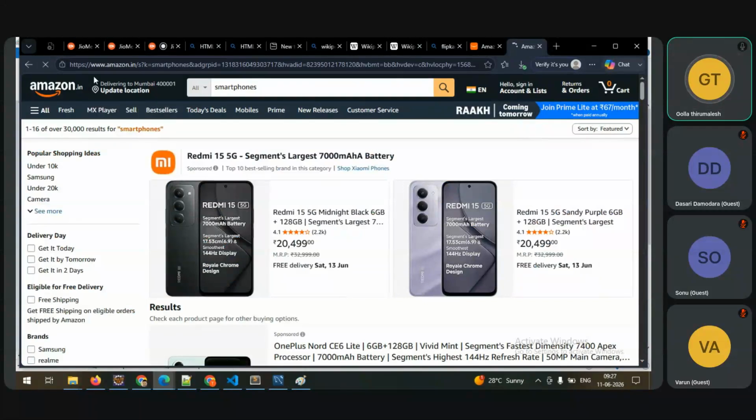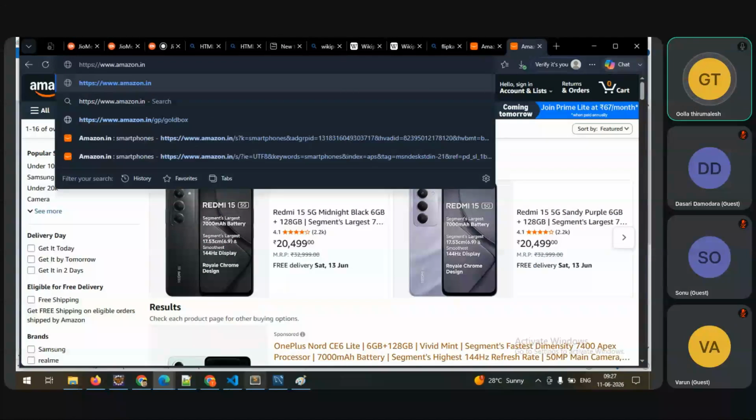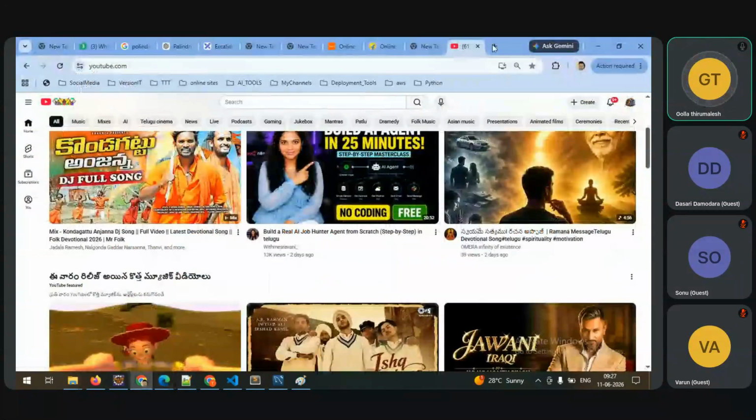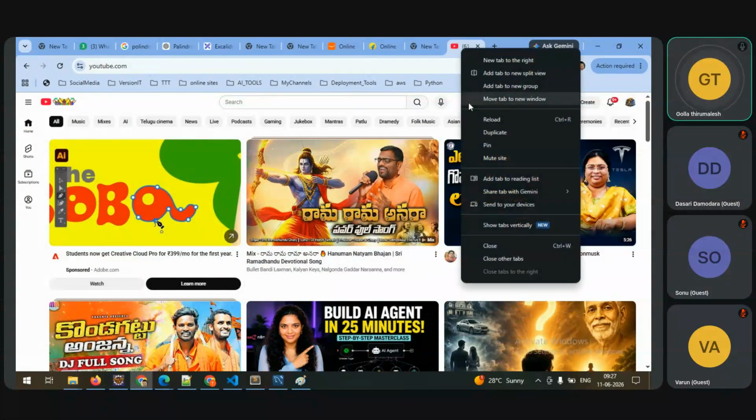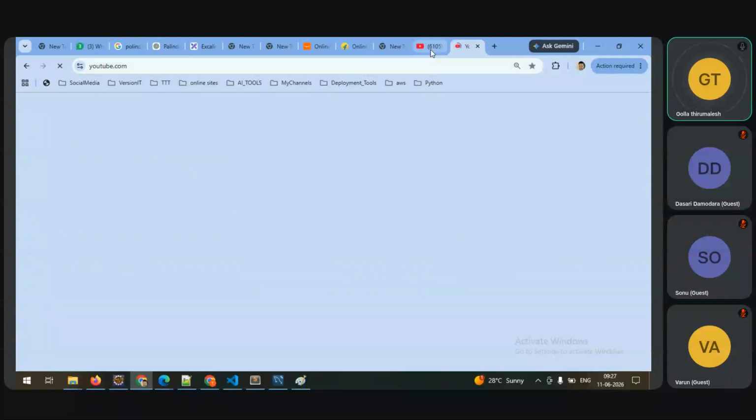If you open the home page, Amazon.in, you can simply understand here. This is a dynamic page. HTML is a static page. Our YouTube channel is a dynamic page. Why is this a dynamic page? Because if you open it multiple times, I'm opening it another time.